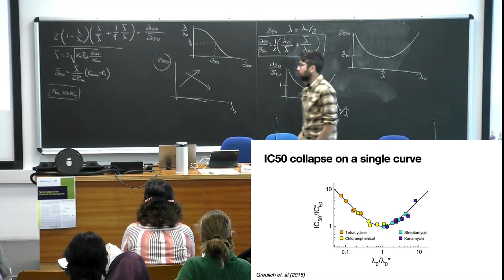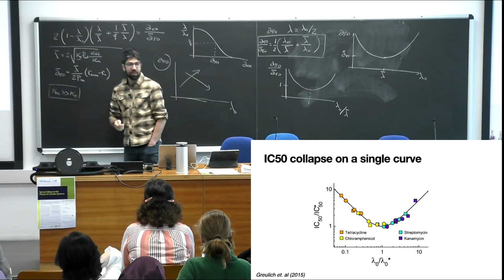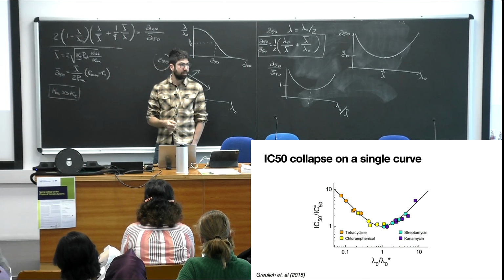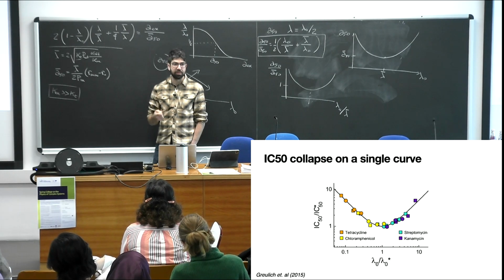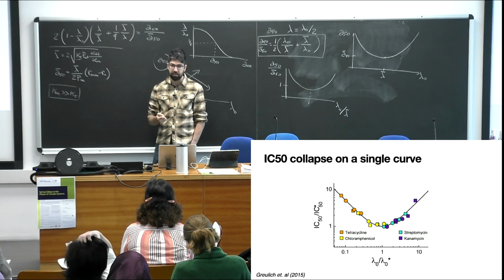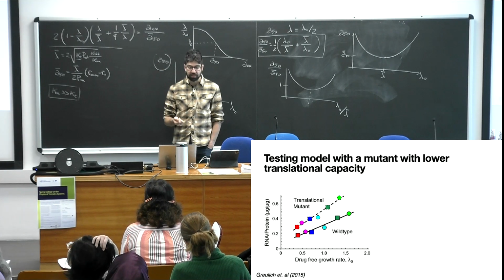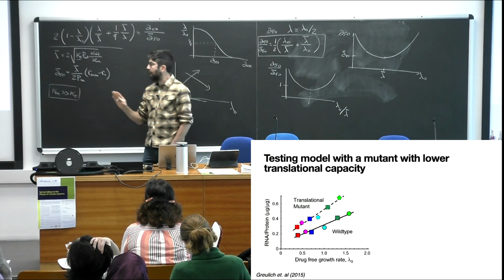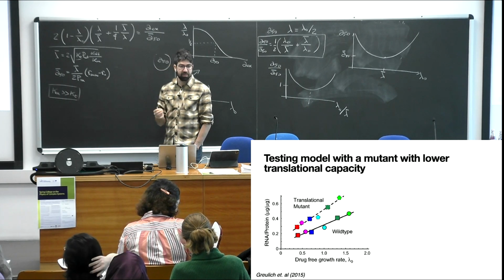KT. So if you take a mutant, you can take a mutant with different values of kappa T. So a mutant that has ribosomes going at a slower speed. Okay? So what you can take is a mutant, right? This is a plot without antibiotics. You can take a mutant that has ribosomes that go slower.